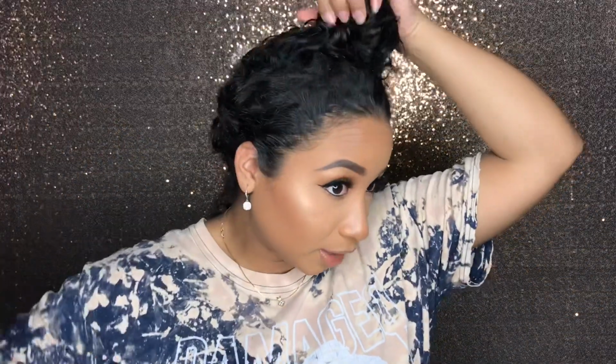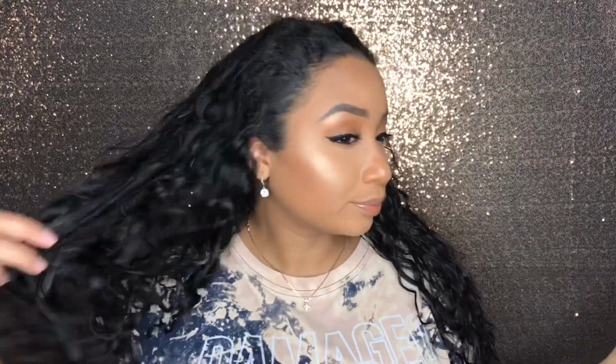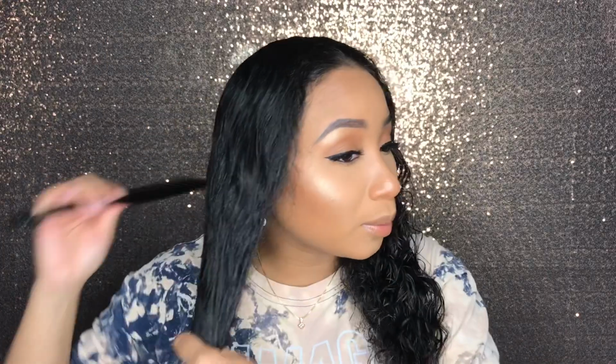Okay, so my hair is already washed and cleaned. As you can see, it's a little damp. So you start with freshly cleansed hair. So basically when I start my wash and goes, I tend to just part my hair down the middle, because when you're doing a wash and go, you want to wash and go. Like, you don't want to take all day doing your hair.